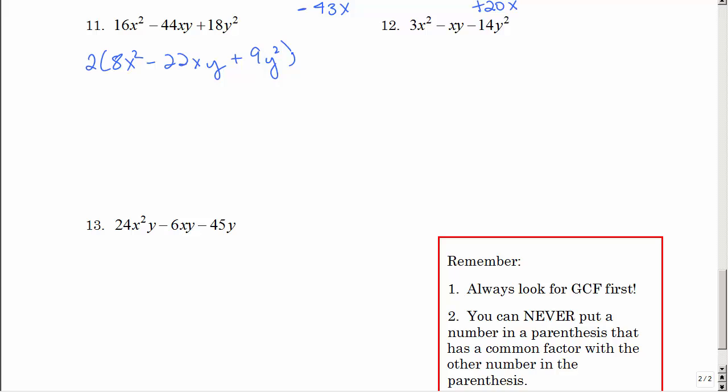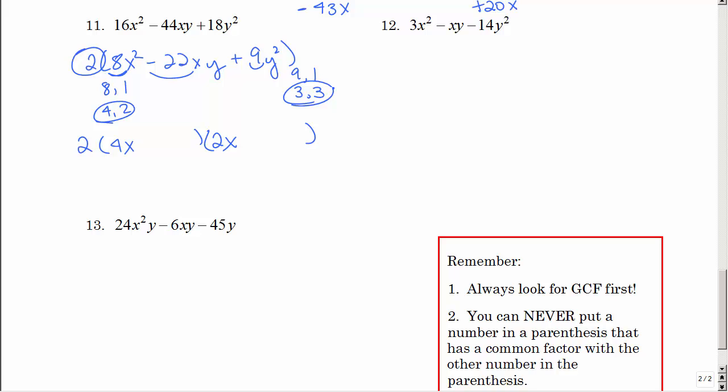And we've already talked about how that x and y, how we deal with that. Well, those are a little bit smaller. So now we're looking at 8. So we have 8 and 1, or 4 and 2. 9 is 9 and 1, or 3 and 3, and we need a negative 22 in the middle. Don't leave out your 2. So again, I'm going to start with the smaller numbers.